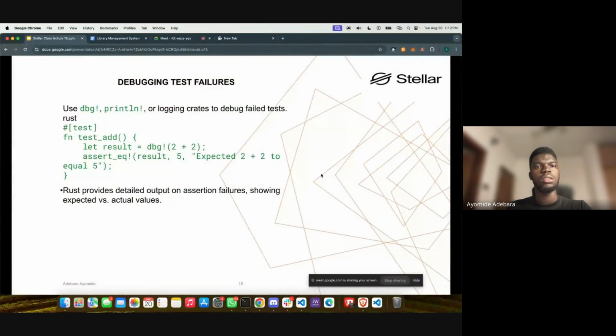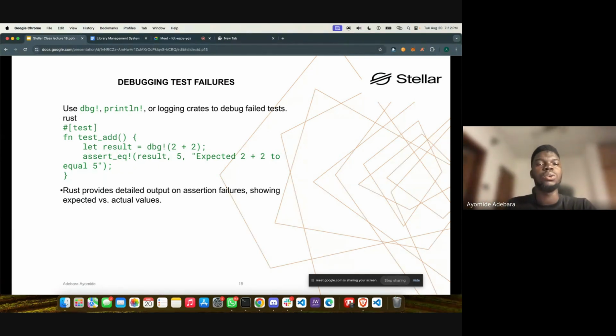So going on, you can also debug test failures, a situation whereby your test is failing. One important thing you can do is print it out and debug it. It's a general way of debugging, when you have to print out every single line of code for you to see what is going on exactly.